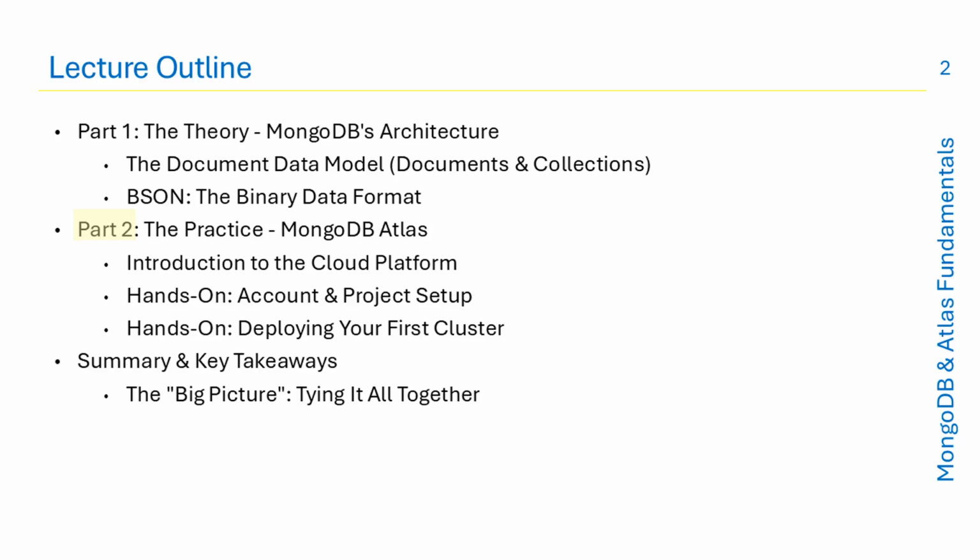In the second part, we'll shift to practice. I'll give you a brief introduction to MongoDB Atlas, and then we'll walk through a series of hands-on steps using screenshots. We'll cover everything from creating your account and first project to deploying a free tier database cluster. We'll wrap everything up by looking at a summary diagram that connects all these theoretical and practical concepts, giving you a complete picture of the MongoDB ecosystem. Let's get started with the foundation of it all, the document data model.